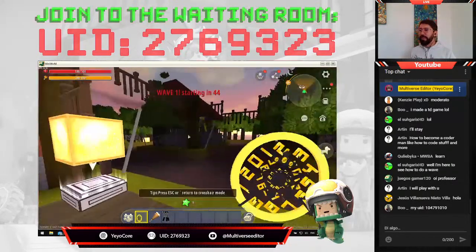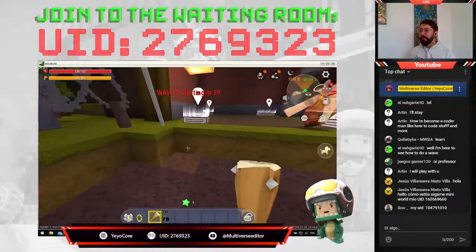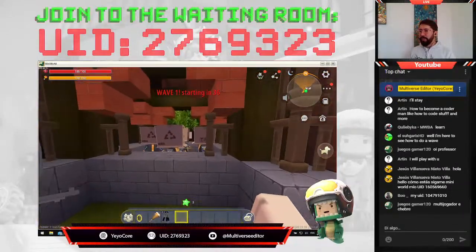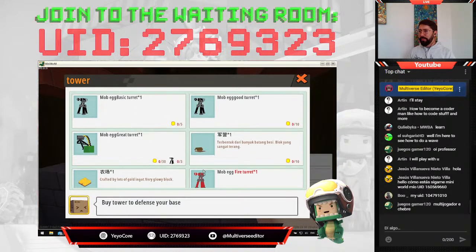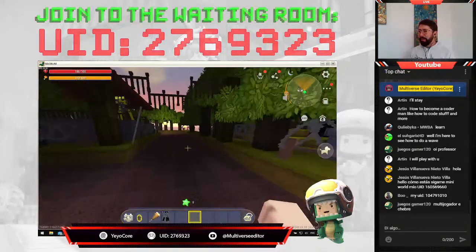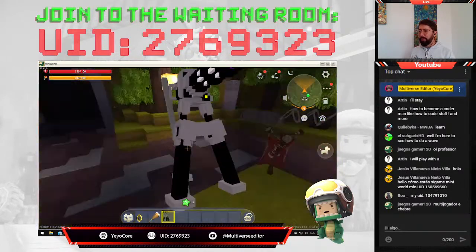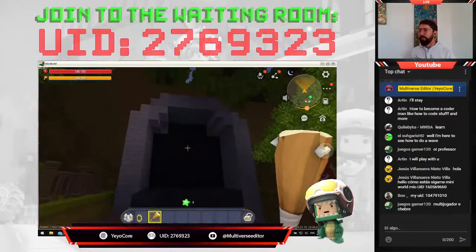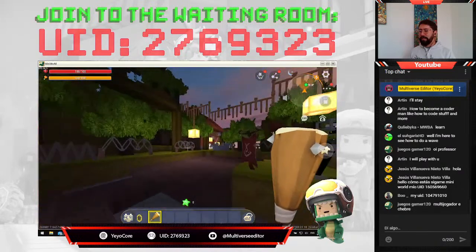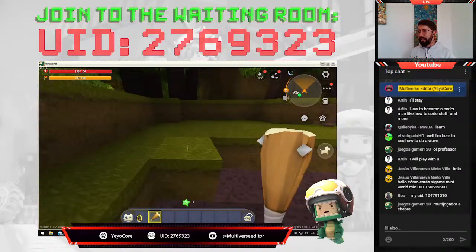All right, as you see here, we also have the wave number. Here we have some towers, so you can get the towers from Kenzie here. Let's do this. Actually, I don't have any money, but yeah, that is the map from Kenzie. If I don't remember wrong, the zombies are going to spawn from here, so I'm going to put the towers here. As you see, Kenzie is very good at making miniatures, and I really like that.